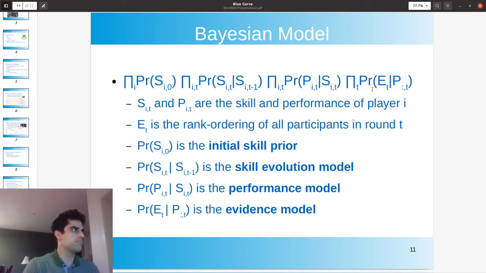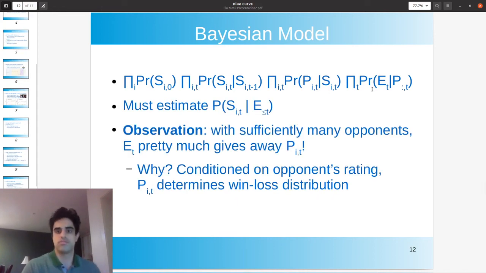And one of the major insights in our derivation is that just due to consistency, basically, the model is identifiable. So if you have a large enough number of participants, then the evidence obtained through the rankings is actually enough to pretty much infer the performance value. So even though we don't actually observe the numerical values of the performances, we can pretty much infer them. So we can use them as if we had observed them. And this allows us to simplify quite a bit.